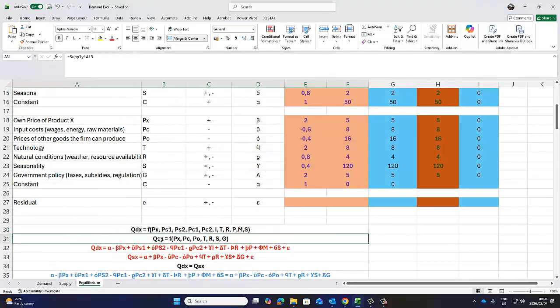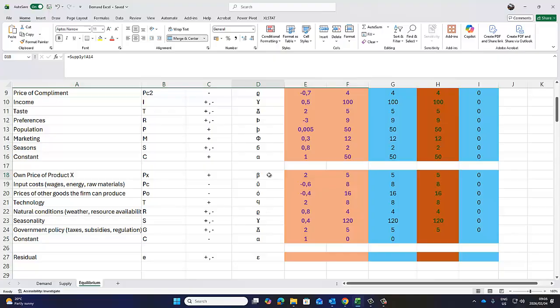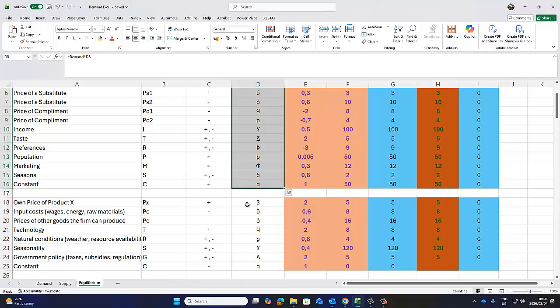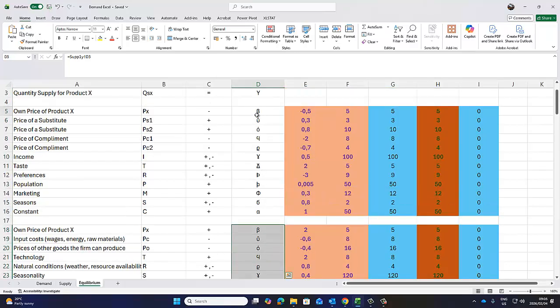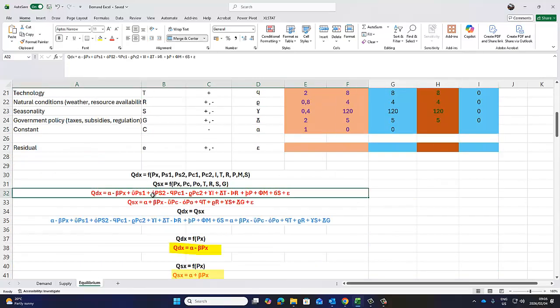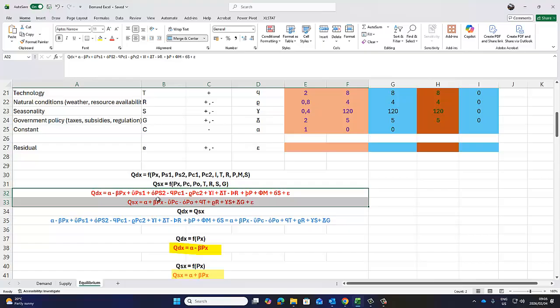Okay. And there's my demand function. Then I basically have my demand expression or equation and my supply expression or equation. Okay, so there they are. Now, you'll notice that the symbols are the same. I've copied and pasted as is. I actually need to change these symbols so that they are supply side and these are demand side symbols. But that's just cosmetic. We'll change it. So there's my two sub functions, my demand function, my supply function. There's my demand equation or expression, and there's a demand and supply expression and equation.